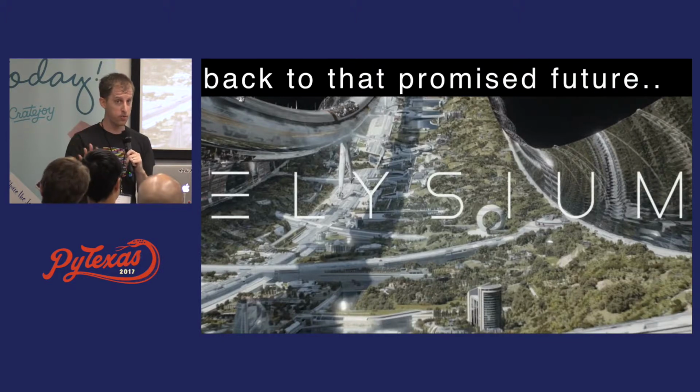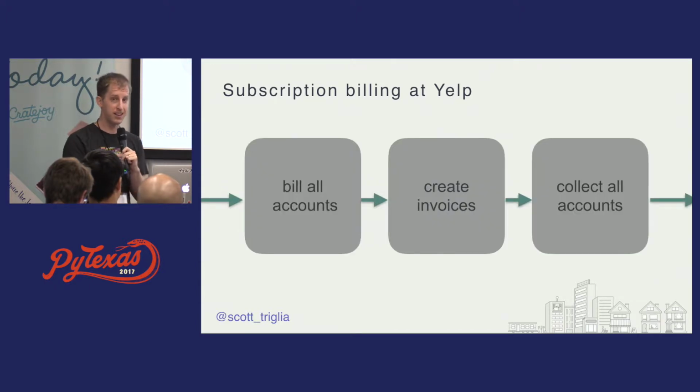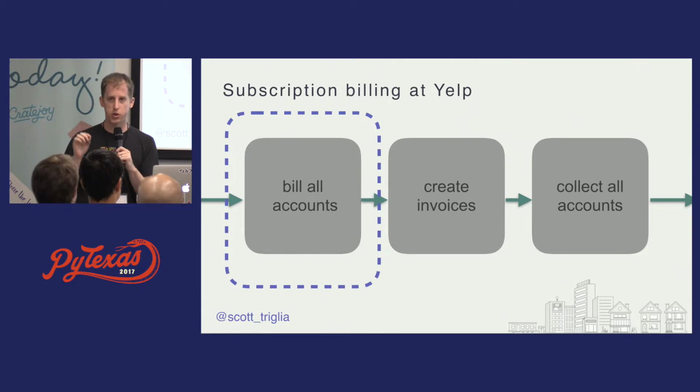So back to the promised future. We have this old subscription billing process. We want to make it better. We want to be able to use these nicer technologies in the future. How is Step Functions helping me refactor this, helping me push in that direction? So we said we had this business critical process, and we said it kind of lived in the sequence of 3 jobs. And what we decided to do is just take the first of those steps, billing of accounts, deciding what people owe, and we were going to move that onto Step Functions for starters.